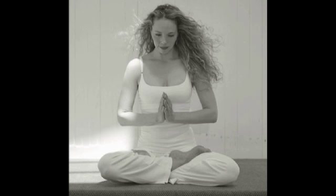Inhaling the sound ha. This is a mantra sound that begins to quiet and still and purify you. Exhaling the sound sa. Imagine this light concentrated at the base of the spine. And as you inhale, draw this concentration of light, this glowing radiance up the back of the spine, all the way up into your midbrain, or what we call the third eye point.